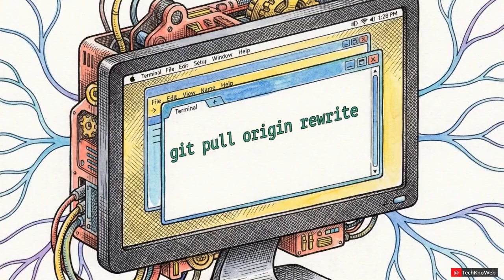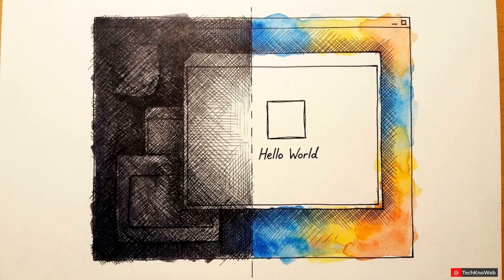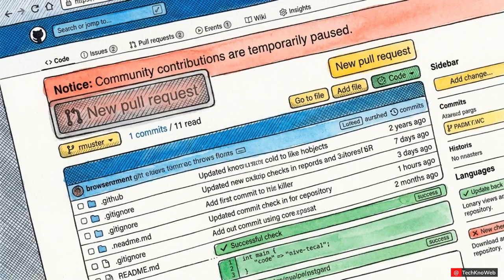However, if you pull the rewrite branch today, you need to set your expectations. As this mockup clearly shows, while the classic web version on the left remains a fully functional multi-track video editor, the native desktop rewrite on the right is in its absolute infancy. It currently functions as little more than a basic rendering window. Because the core API architecture is still actively being designed, outside community contributions are temporarily paused.